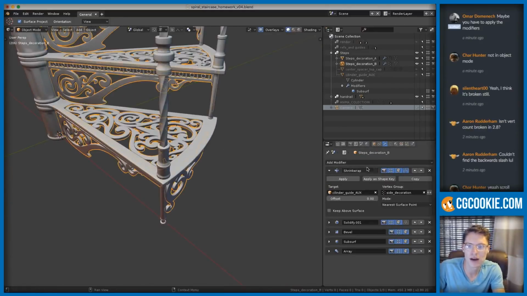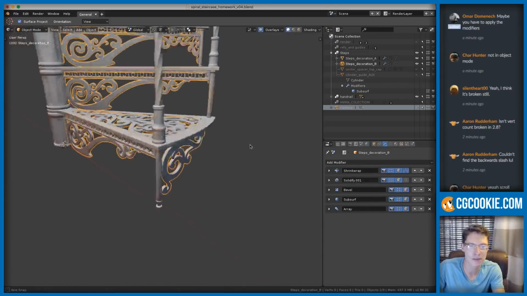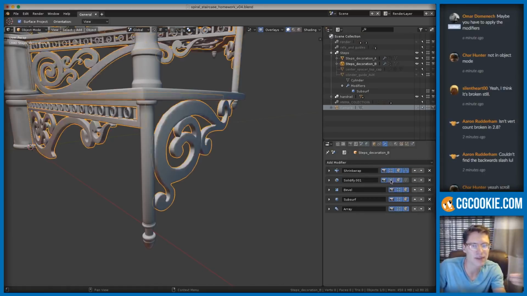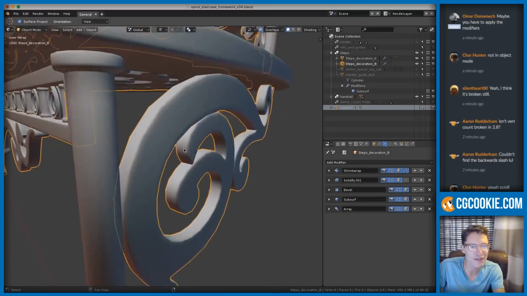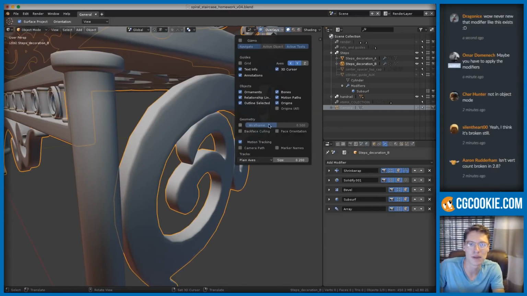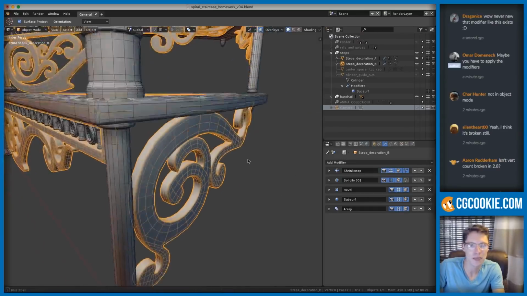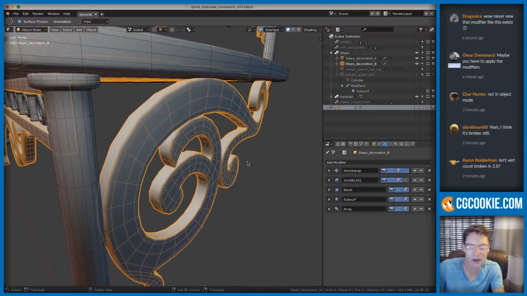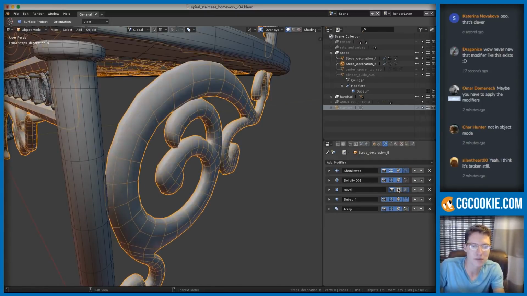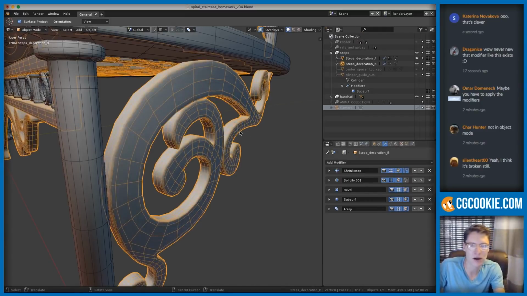Modifier number 2 is the solidify modifier, right? So he's taking the flat shapes, just extruding them out procedurally, and that gives it the thickness that he's after. The bevel modifier. I actually don't ever use the bevel modifier, but this makes me realize how much I'm missing out on. So if we turn on the wireframe, man, it's really slow. Hope that doesn't go bad for my demonstration. So if we turn on the bevel modifier, that simply hardens the edges. Again, procedurally, not having to do that manually is pretty nice, and this model works perfectly for it.